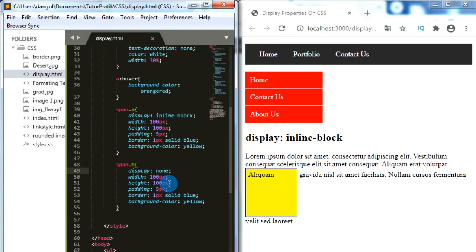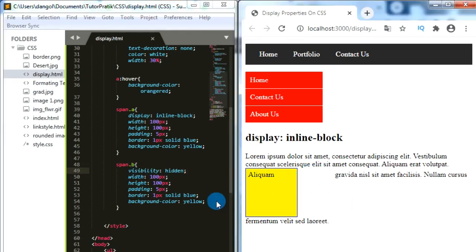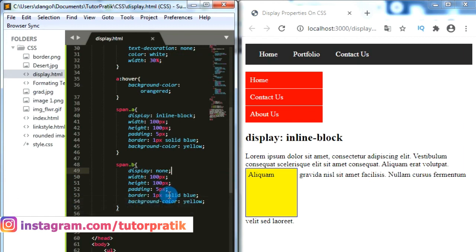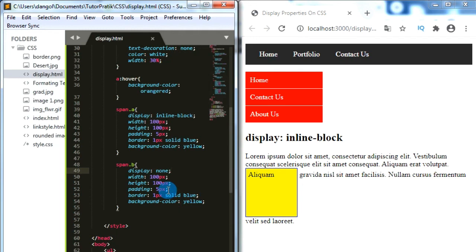So to hide any element on our web page, we can use the display value none. Similarly, to make any HTML element invisible, we can also use another property, visibility hidden. Now we use this visibility hidden property for our class B span, but in our web page we can see that even though our span B is invisible, it still occupies space on our web page. And again, when we use display none instead of visibility hidden, we can see that there is no space occupied by this hidden element. So as the example makes clear, display none not only hides the object, it also removes the space occupied by it. But visibility hidden only hides the object, and it still occupies its space.